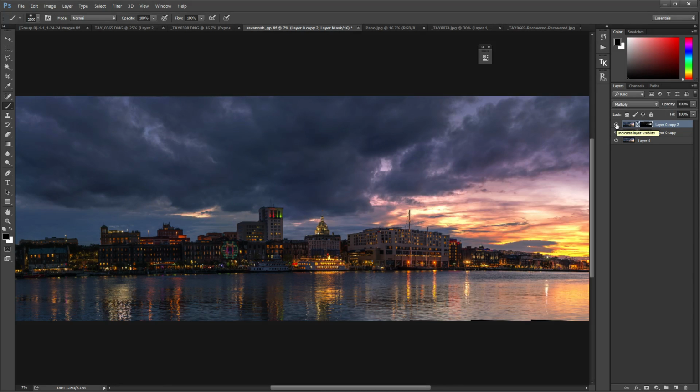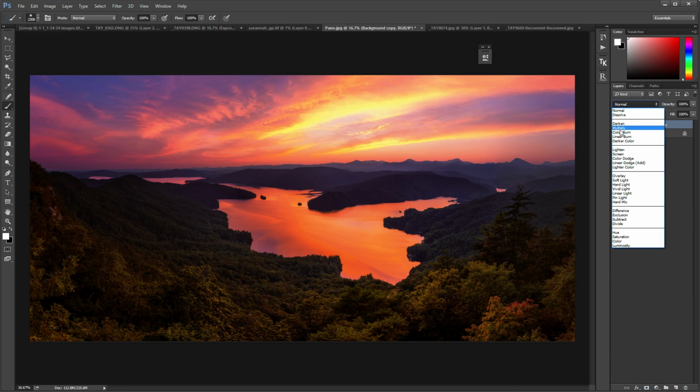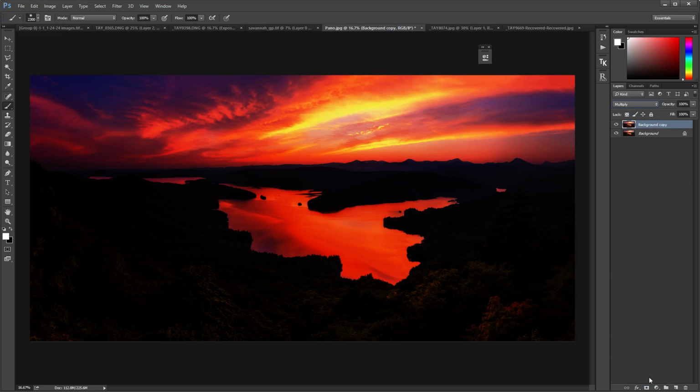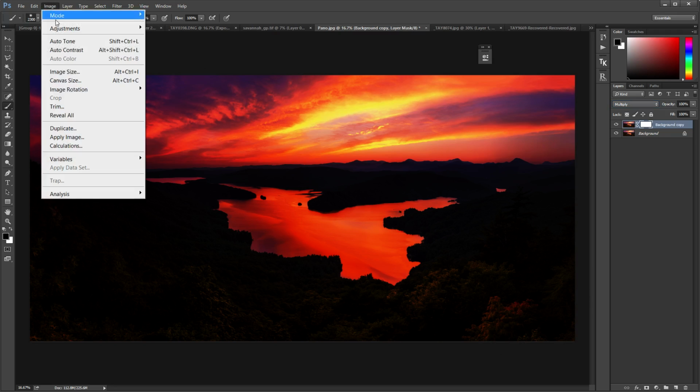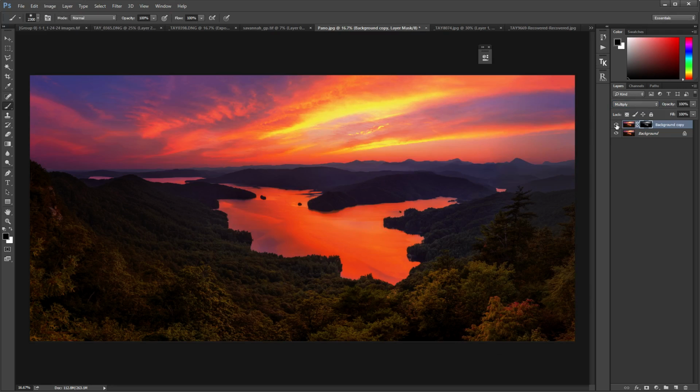You'll see it's adding a lot of detail back into those clouds, giving some saturation and just giving the image more pop in general. Now here's a picture that I took at Lake Jocassee in South Carolina, and I'm going to apply that effect. Now if you remember, this effect really increases the saturation as well. This is already an overly saturated image, so that's going to create a problem, as you'll see when I apply this. So you'll see it did bring down the brights in the sky, but it almost made it too saturated.